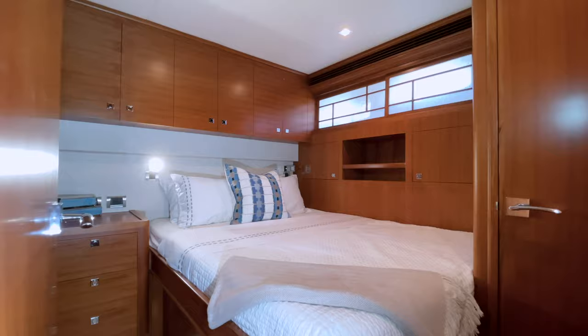With Outer Reef Yachts, I'm Joel Davidson and I want to thank you for joining us today for the walkthrough of this exceptional yacht. Should you wish to see her in person or have any questions about today's walkthrough, please contact me and I'd be happy to help you in any way possible.